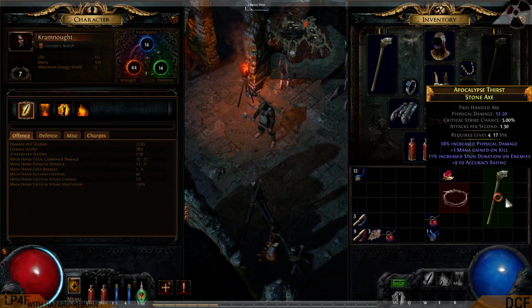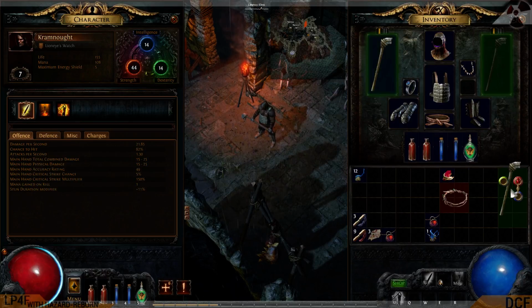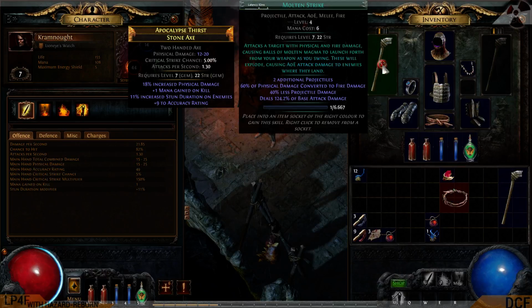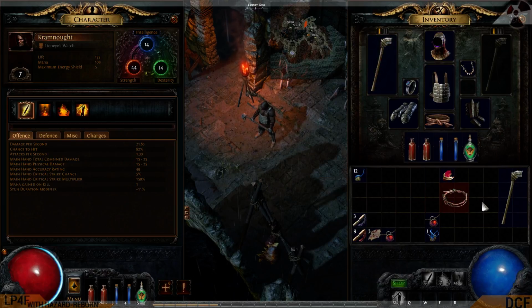Looks like it has more damage. Oh, just a little bit. Just a little. That's the same thing. It's got all the other stuff though. Mana gained on kill, stun duration of enemies, 9 accuracy rate. Okay, I guess.